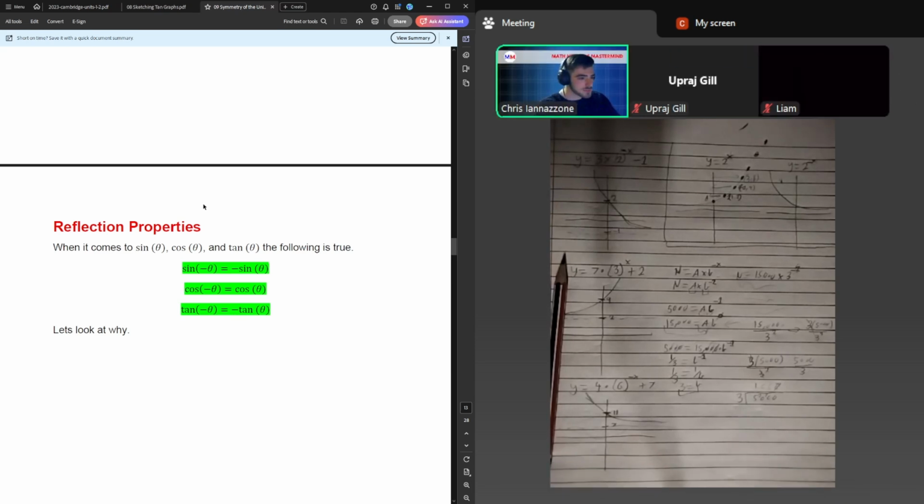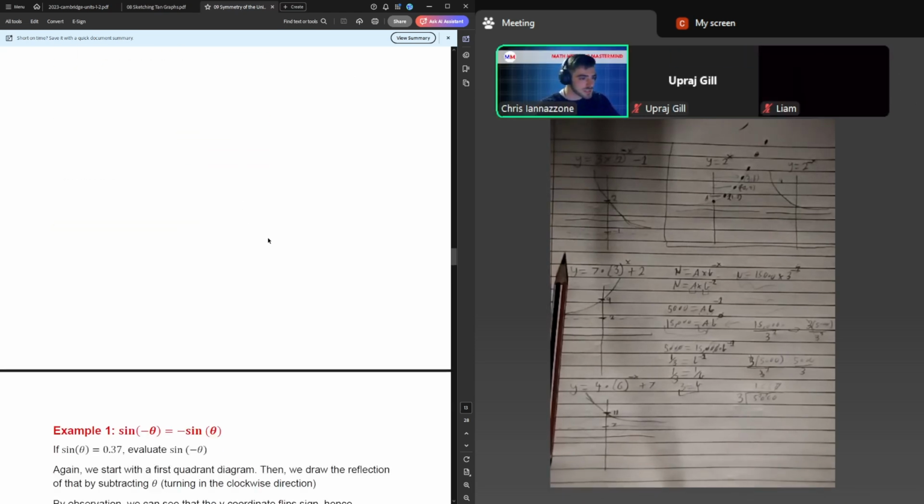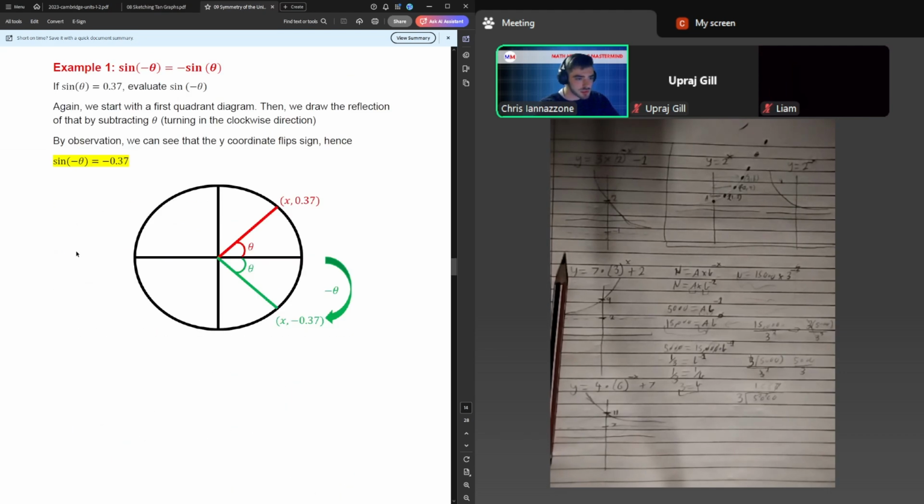Alright, easy. Reflections. These work the same way as the negative angles you've been doing already, which is simply: you start with wherever your initial value is, and then you flip downwards or upwards. In the case of these kinds of things though, you're always flipping downwards because everything is always going to be a first quadrant thing. I've never seen it where the initial value isn't positive. If it is negative, then well, now you've got to start playing around here, but I haven't seen it.